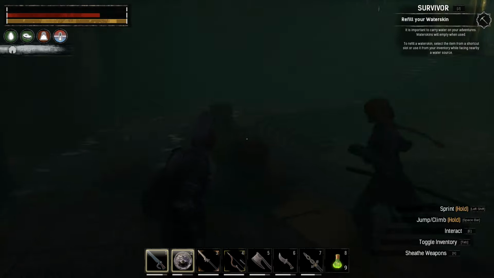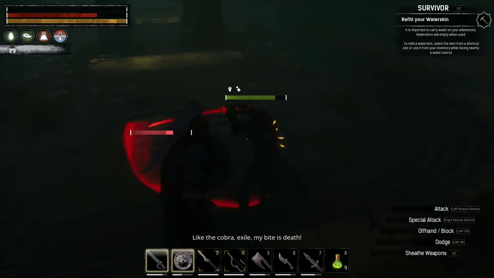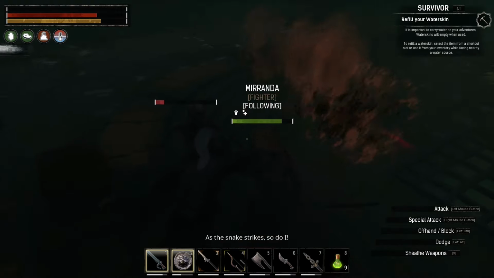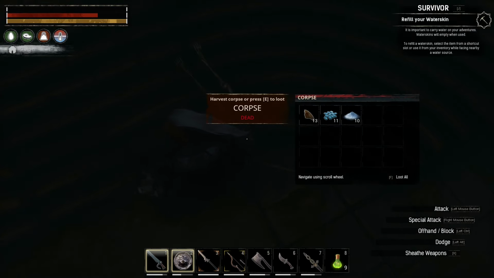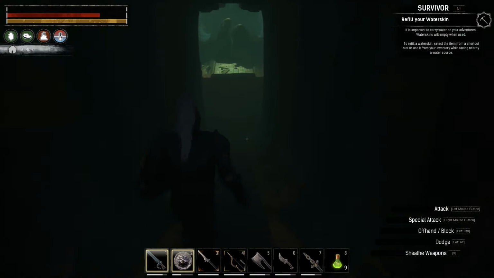That did not sound friendly. Where are you? Oh, jeez, you made me jump. Oh, out of my skin. Jesus. Where did you come from? I thought it was down that hallway. What's that you got? Frost Lotus powder. Alright. Okay, what is in this room?